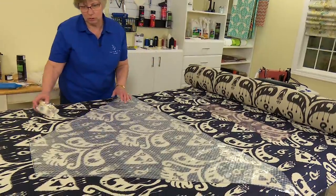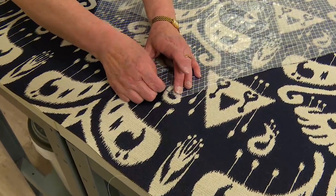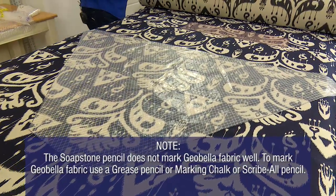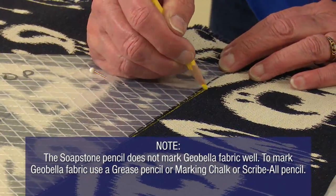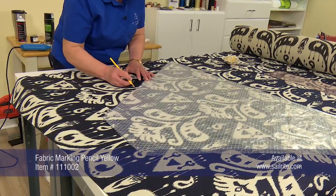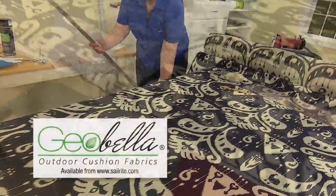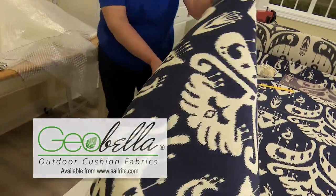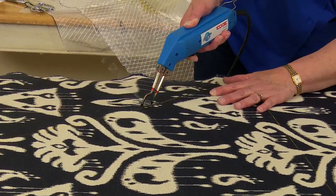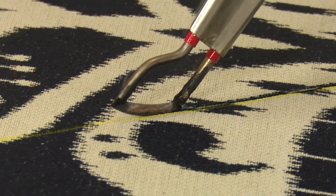The two cushions below are the port and starboard cushions — they've been done already. A few pins are put in to hold the pattern in place, then marked with a soapstone pencil to cut with the hot knife. Since we've decided to use a hot knife to cut this top plate, we'll mark on the Giabella fabric using a yellow grease pencil. Then the pattern is removed, a ruler placed underneath to prevent damage to the tabletop, and the hot knife cuts over the lines struck on the fabric.